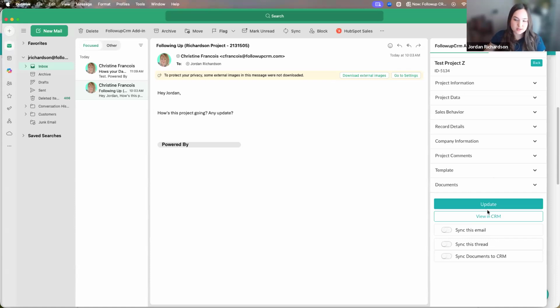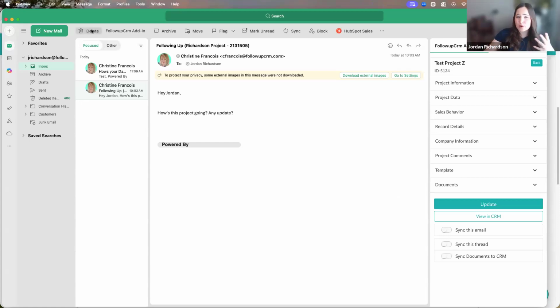Perfect. And you can click right into the project from the CRM. So awesome there. You can even sync your documents to follow-up as well. If you want all the documents in this project to go into your documents folder, you can click that. It'll send them all over, which really helps with double entry. We can automatically fill out our projects. We don't have to copy and paste our emails and put them as a comment in the project. We can just connect our emails and see it all from there.